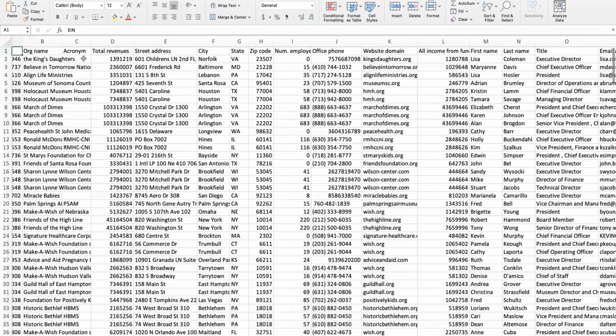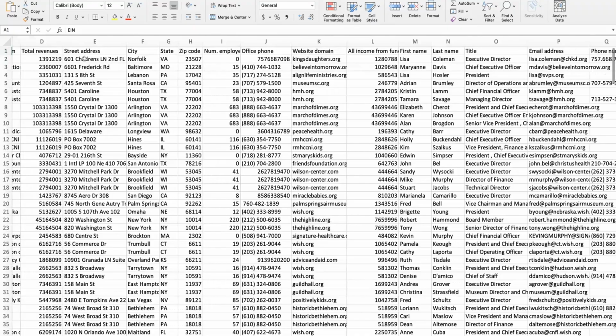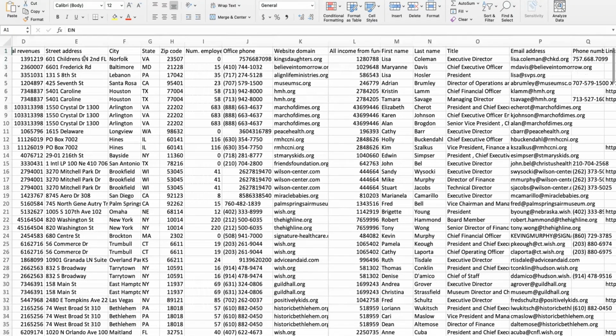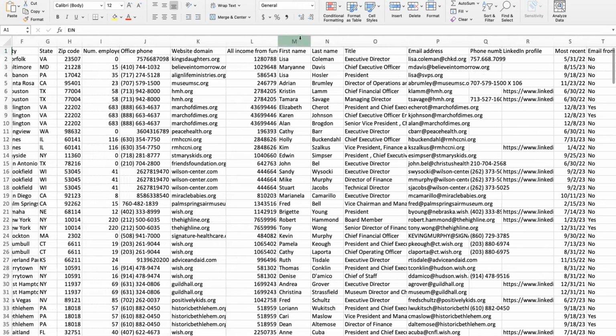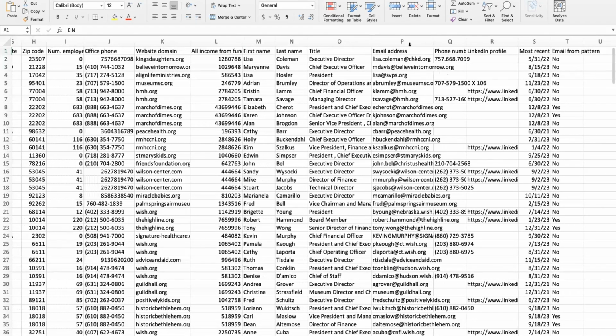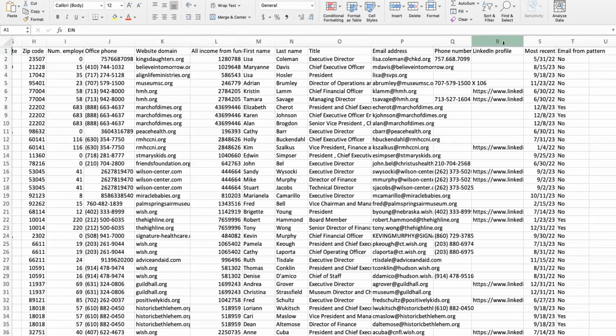As we scroll to the right of the report, we'll see all of the data columns that we chose during the export process are included. And the unique contact information is going to start here in column M with the individual's names, their job title, email addresses. We said must have emails, so every person in this report will have an identified email address, direct phone numbers, as well as LinkedIn's.